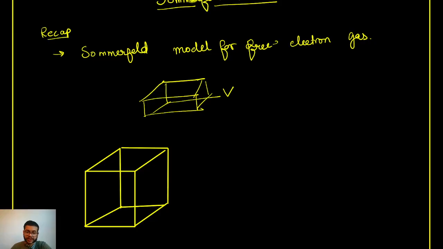For example, this is a cubic lattice. A 3D lattice can be anything; it can be orthorhombic, it can be hexagonal. But let us talk about a cubic lattice just for simplicity. And what we have is electrons are free. There is no potential anywhere, but because it's a crystal, it has periodic boundary conditions.